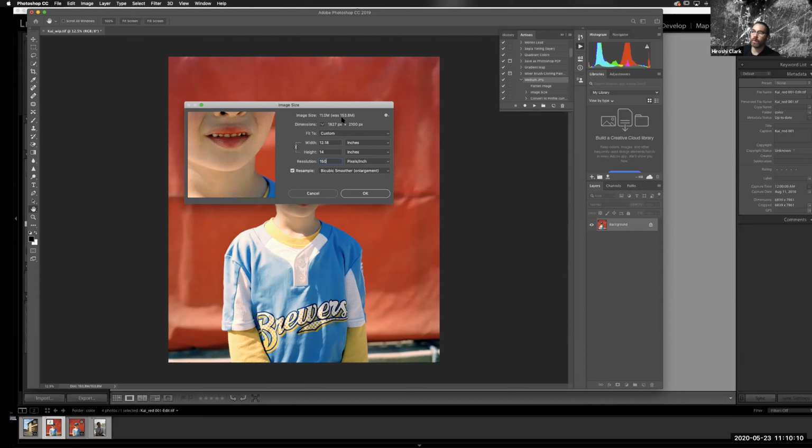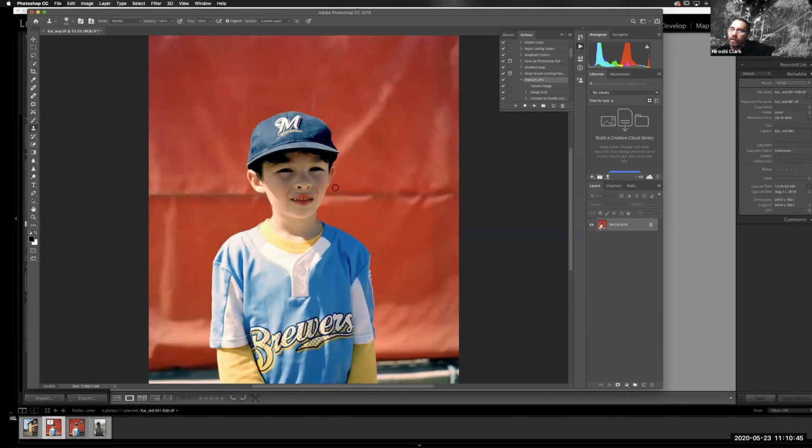You see that the original file size was 153.8 megabytes and it's dropped down now to 11. Way better to deal with. I would rather print a 153.8 megabyte file on the printer because that's more detail. But for our purposes in Canvas, especially working remotely, we want to deal with file sizes that aren't so massive. Hit OK, and there we go. There's my file. The size is correct now.